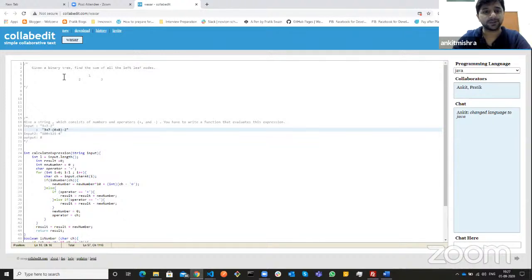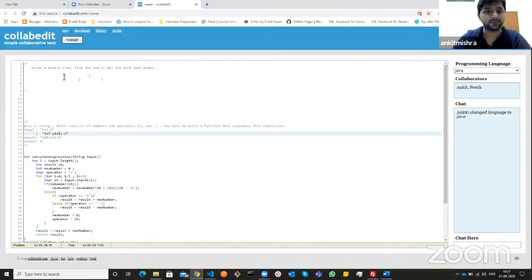Then the children of 2 are 5 and, let's say, 7, maybe 6, and then we have 4, and then we have 11. You can see the left leaf nodes we have are 5 and 4, so your output should be 9. You are giving me the sum of all the nodes which are leaf nodes and are left children.